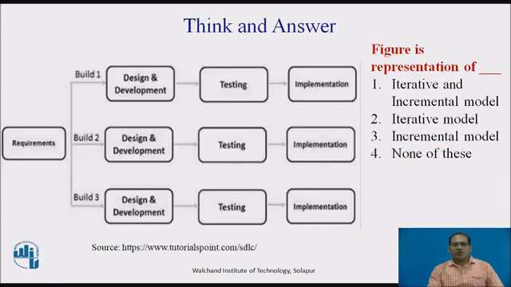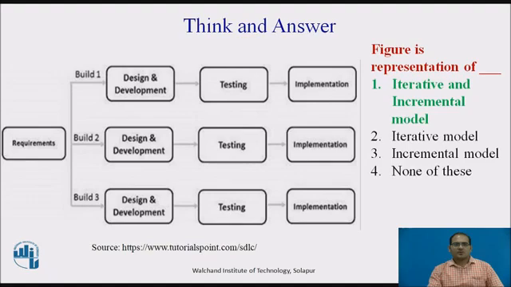Now pause the video for a while and think about what this figure represents. Yes, the answer is the iterative and incremental model. Iterative and incremental development is a combination of both the iterative design or iterative method and the incremental build model for development. During software development, more than one iteration of the software development lifecycle may be in progress at the same time, and this process may be described as an evolutionary process or incremental build approach.